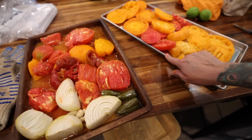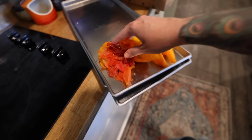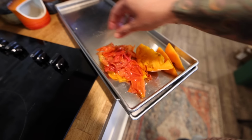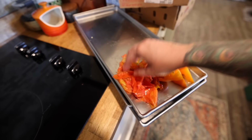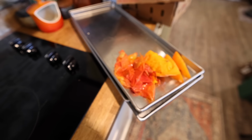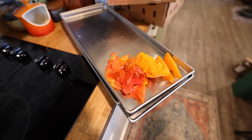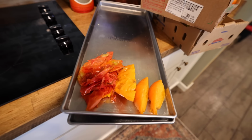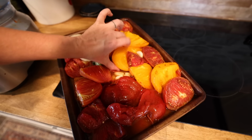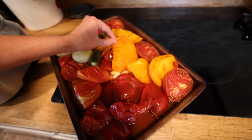I was getting some freeze dryer trays of tomatoes ready to put in the freeze dryer. And I'm going to go ahead and stick all these extra skins on this tray and freeze dry them as well. You can also dehydrate them and grind them down and make a powder, and it's good for adding flavors into soups, sauces, anything where you want some tomato flavor. And of course you can just leave them in your salsa, but texturally I prefer to get as much of them out as I can.